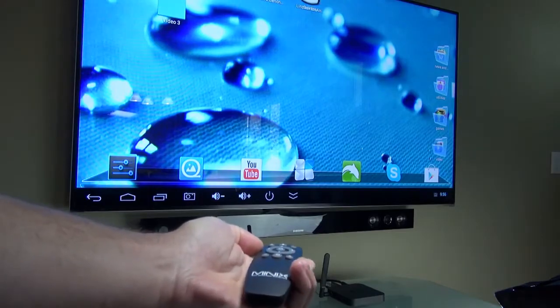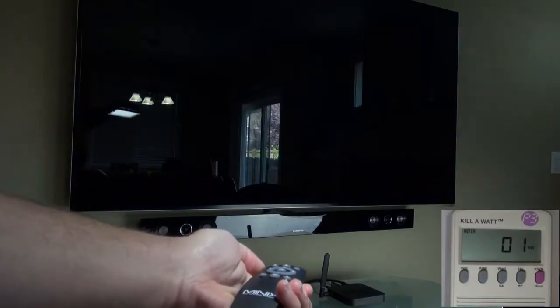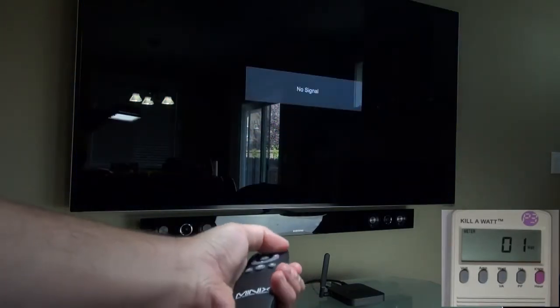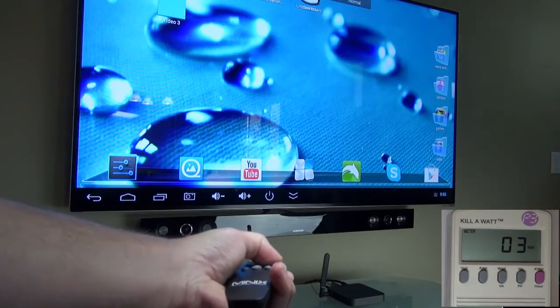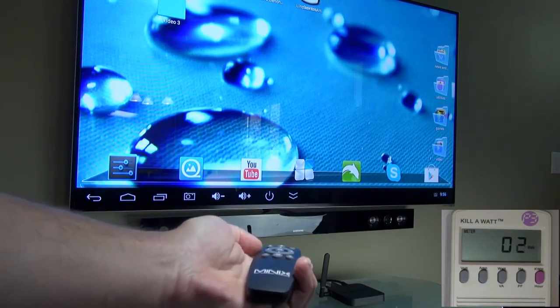And finally, it's got a working power button, which a lot of Android PCs really need. This puts it into sleep mode like an Apple TV or Western Digital TV. I tested it and it only uses about 1 watt or less of power while it's asleep.